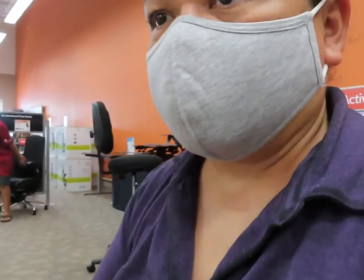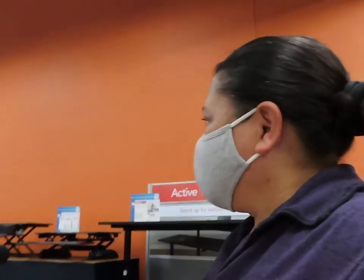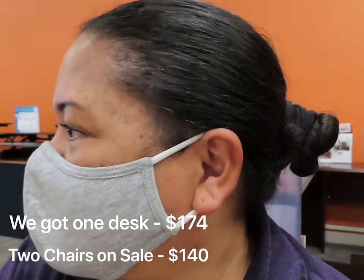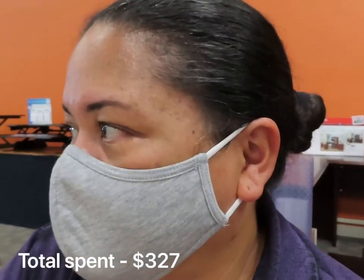This chair is pretty good too. Maybe we'll get this one — that way we can have all your cords and stuff behind here. I can see why some of this is all out of stock — because a lot of people bought this for their kids to do homeschooling, or virtual learning, or distance learning. But I think we'll take this one. This is perfect for him.